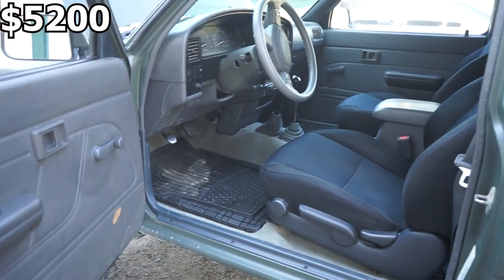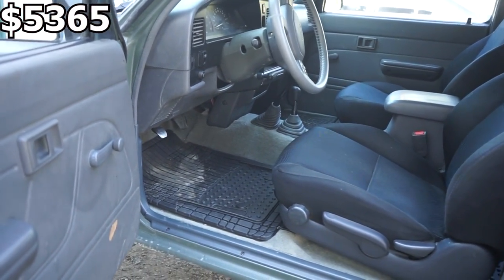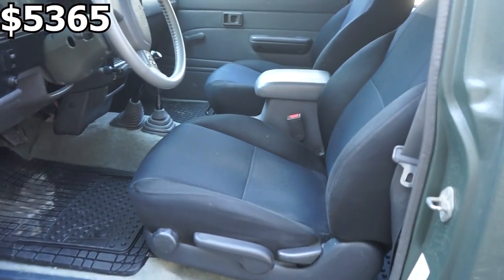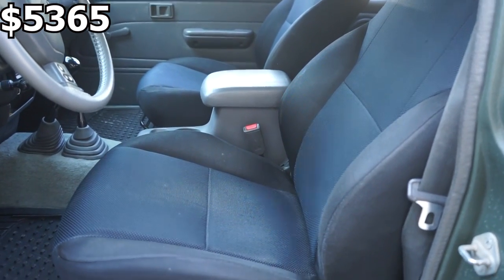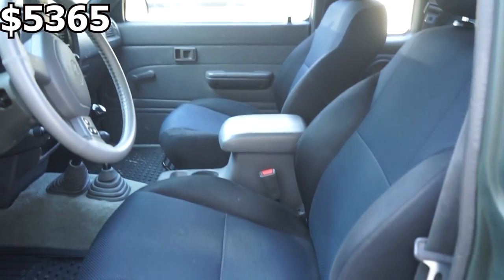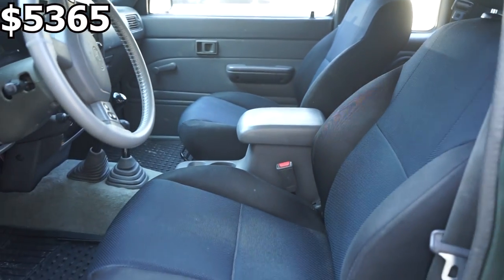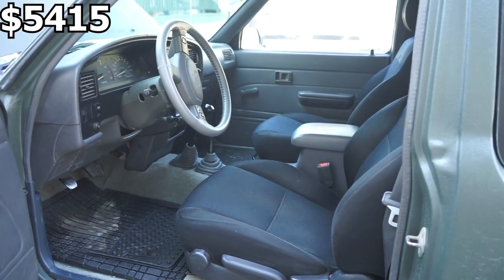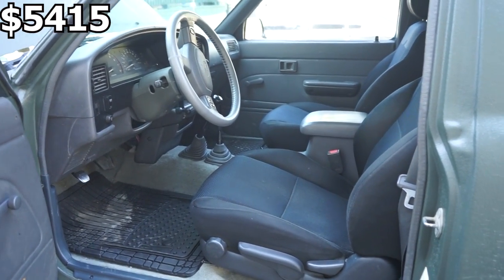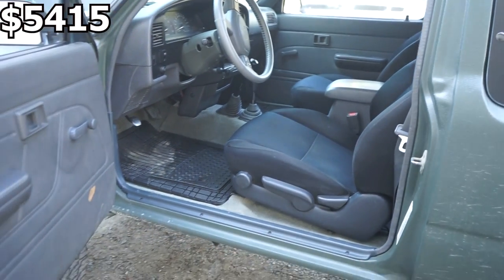Coming to the inside of the truck — it never had any carpet, so I bought a whole carpet kit for $165. The seats and console I got from a regular junkyard. The seats are from a Scion TC and the center console is from a Nissan Xterra. I paid $50 for the seats and center console combined. Very cheap — if you can get stuff at the junkyard, definitely do it. They're actually in very good shape.